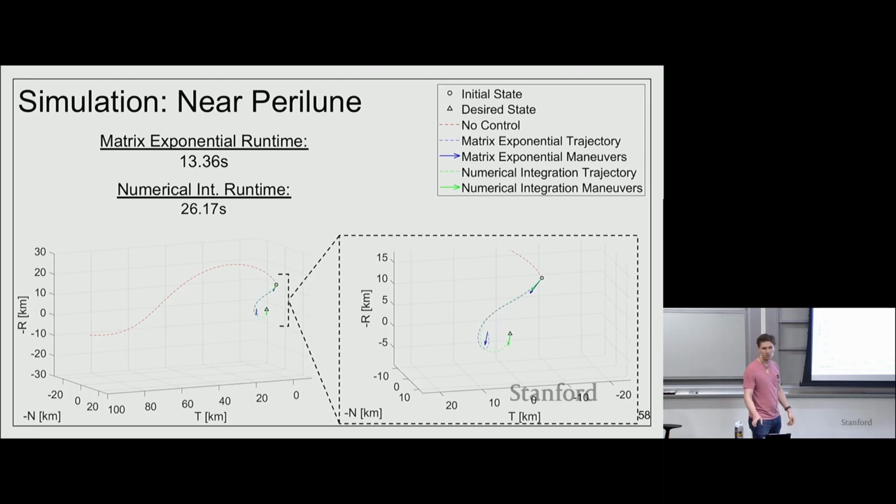Does anyone have any questions on this, fairly quick? In the matrix exponential case, it seems like you have this tunable parameter, which is the time frame that you're using to make each of those STMs that you're stacking. Are you able to approach the performance of the numerical case by tweaking that down, and does it still have a better runtime, or do you eventually overshoot that runtime when you crank that down? We don't know yet, but it's something we're going to do.